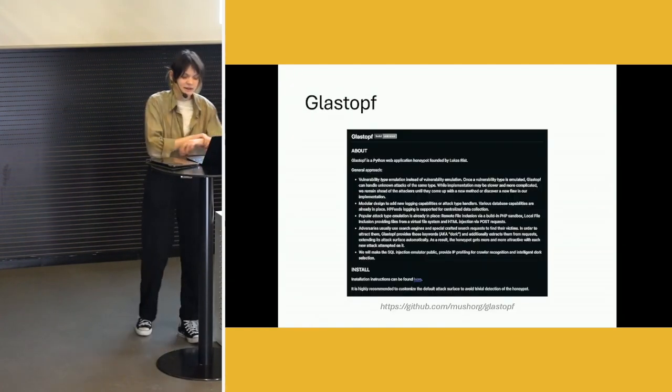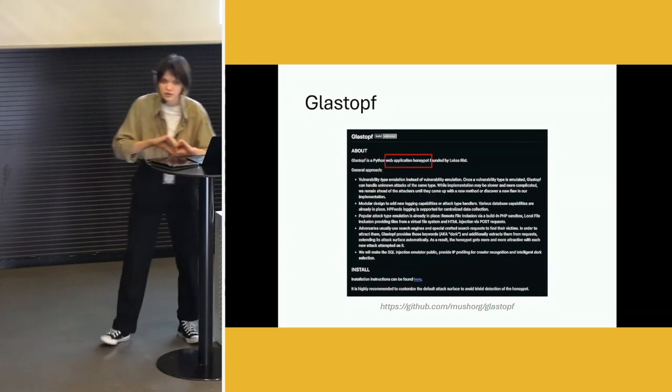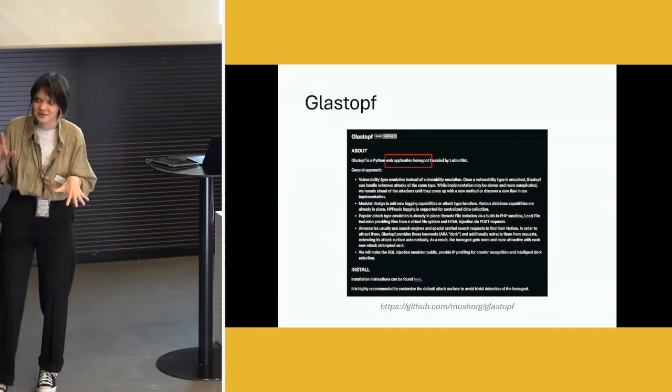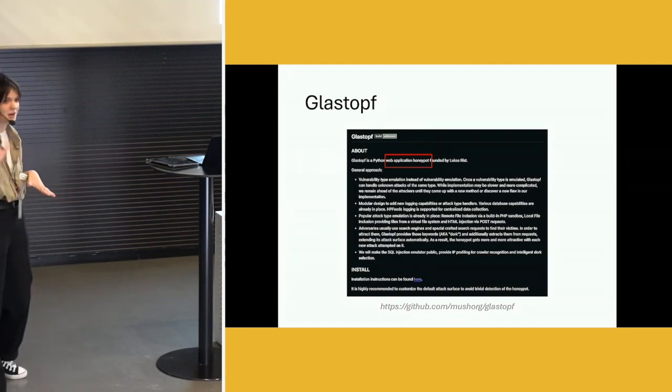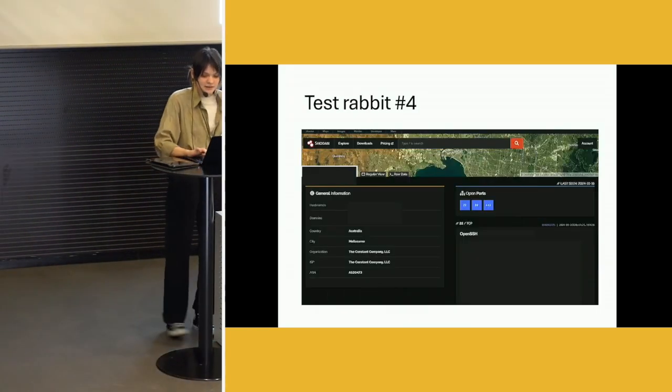And last but not least, the example that we will have, Glastopf. This is supposed to be a web application honeypot. So yeah, I'm lighting some web, but it's also really funny stuff in terms of how it does it. I will just show you. It will be a quick test. This is our test rabbit.